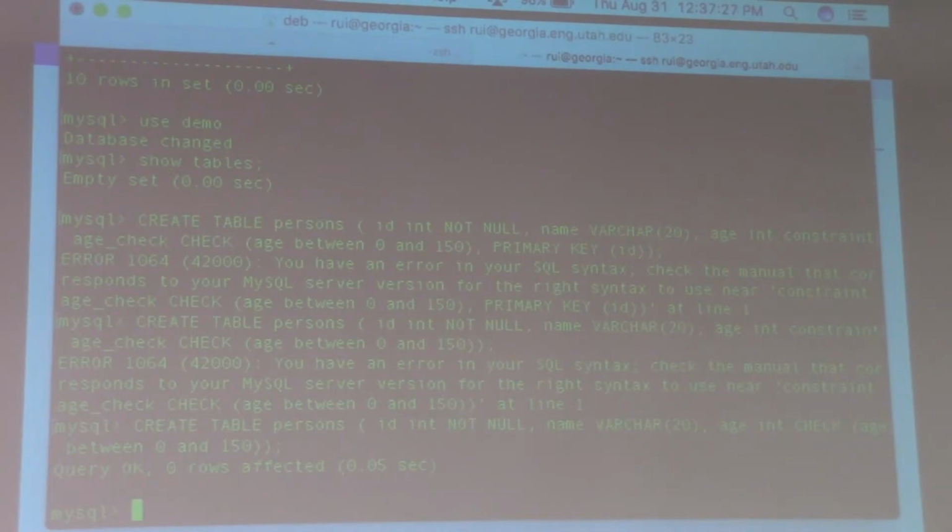So I have created a person table with a constraint that the age should be between 0 and 150.